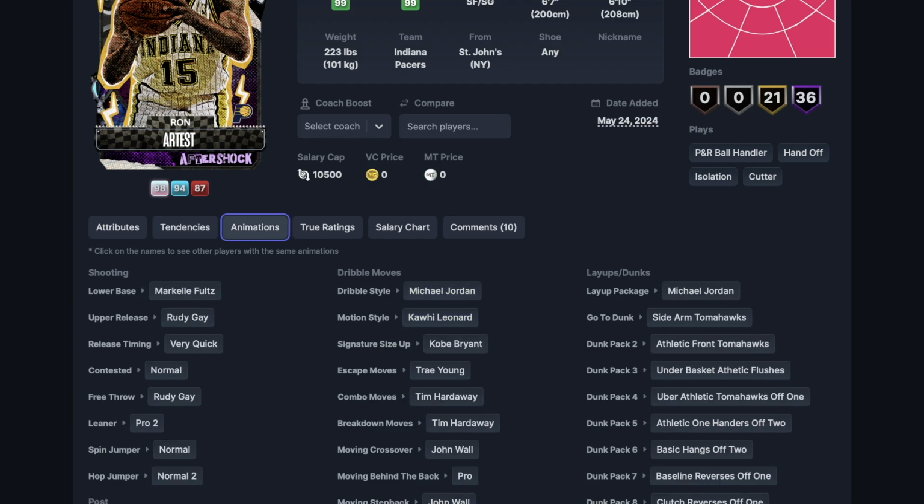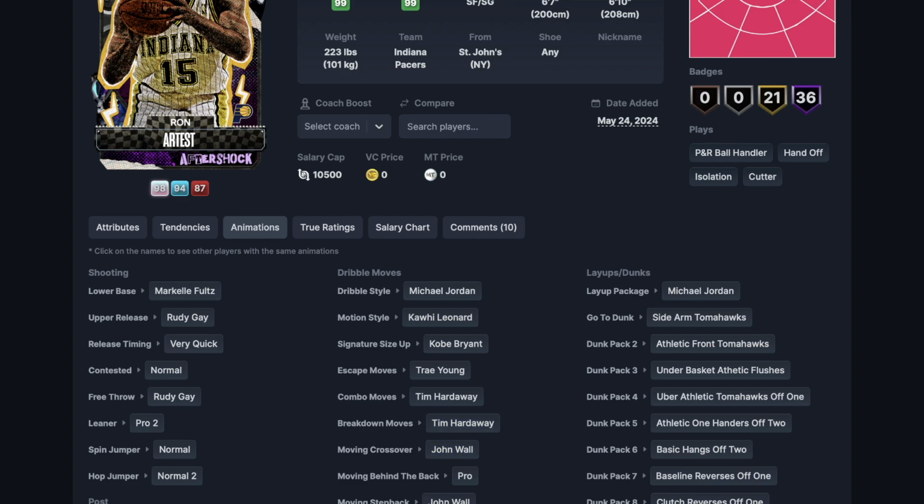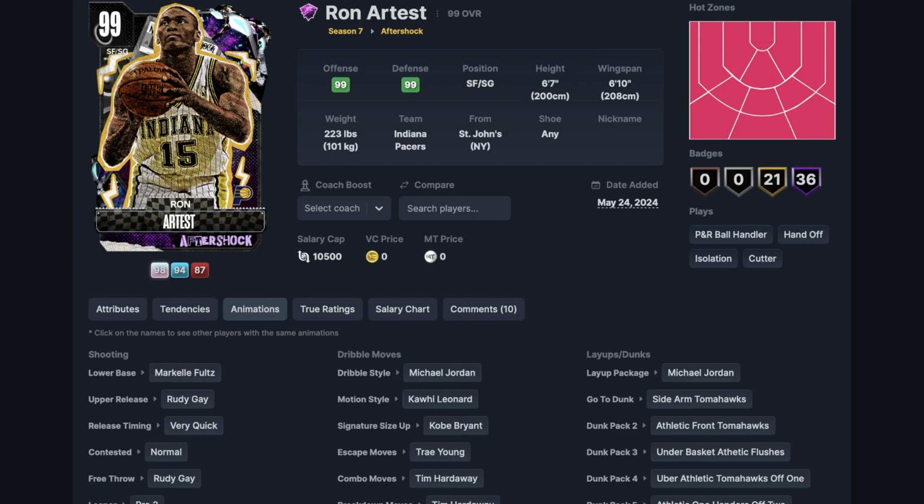Michael Jordan dribble style, Trae Young skate, they gave him Pro 2 leaner. His jumper is going to be very, very fast. I want to make sure this is the same jumper. Yep. So this is the same jumper he's had since day one. They gave him John Wall cross and step back though, so that's good. Very good card. But again, it's behind gambling, and of course the chance is very slim to none if you get him on your lock-in.